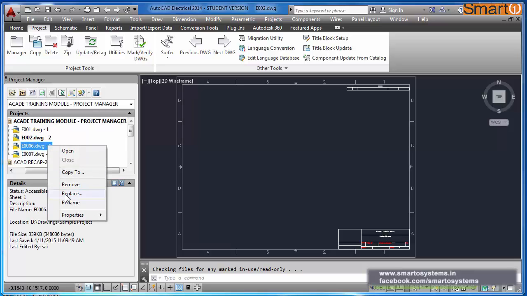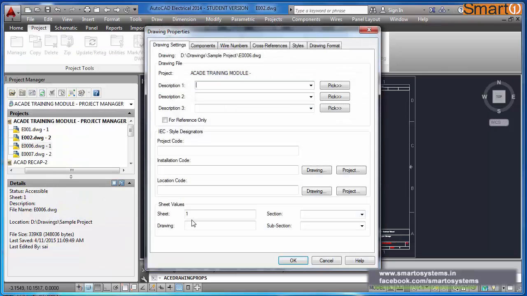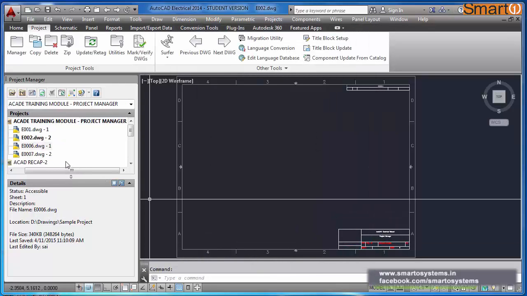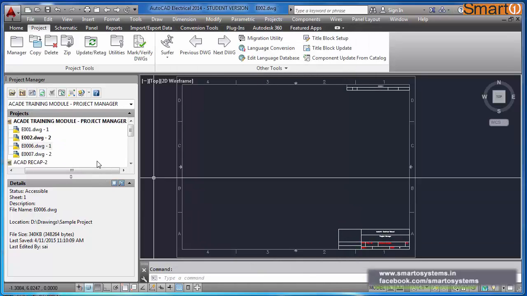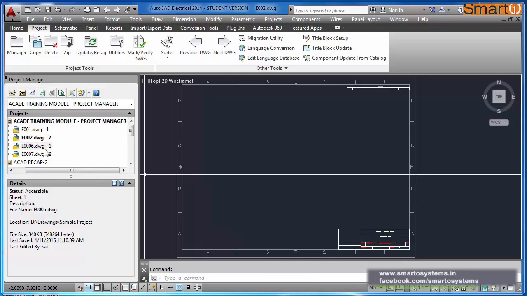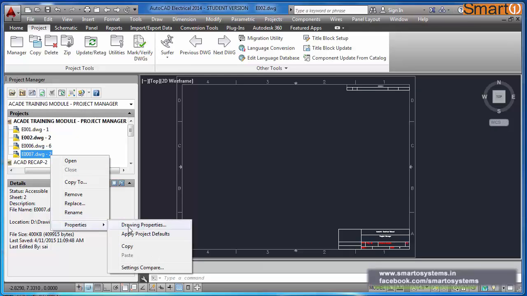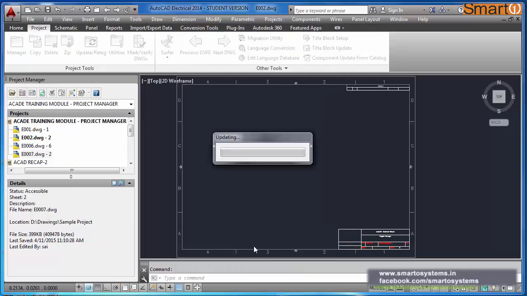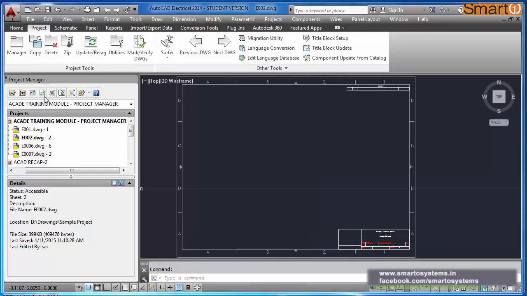That should be different. So I am changing the sheet number to 6. Now I have changed the value to 6, but it is still 1. Sometimes it happens, so just do a refresh. Fine. Now 7. Just make a refresh. Fine.